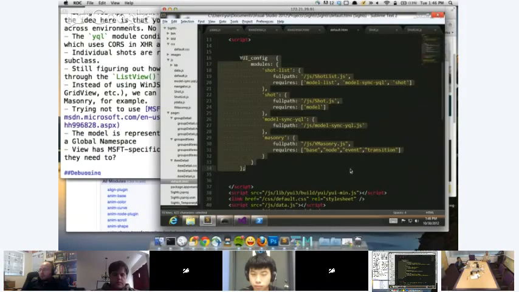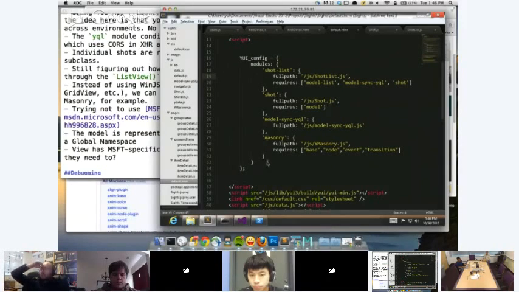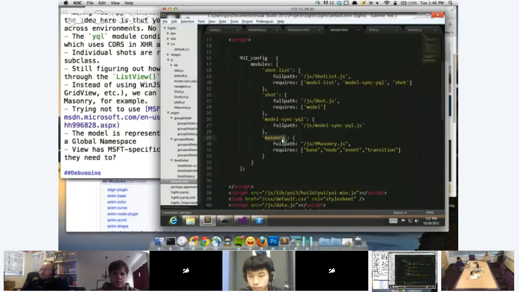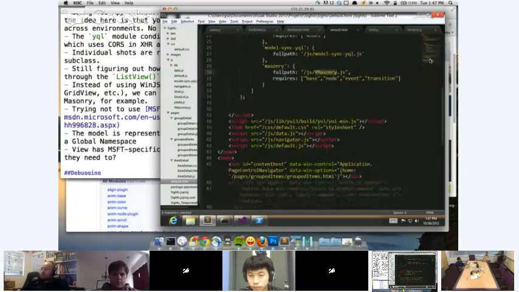I'm not sure if this is best practice, but I found this to be useful: rather than having individual controllers define where modules live, I define the modules all here, and that makes it very easy for me, in item detail.js for example, to just say I want masonry, right? And it goes in here and says, oh, masonry means YUI.js. So that's one thing that I have in default HTML.